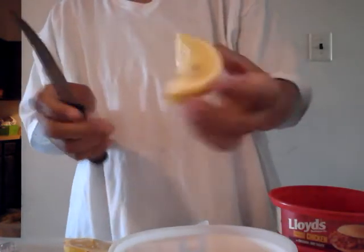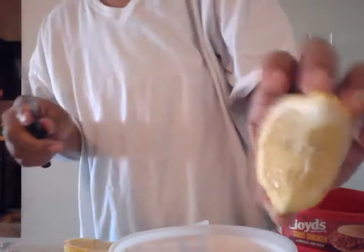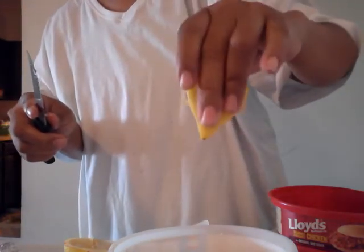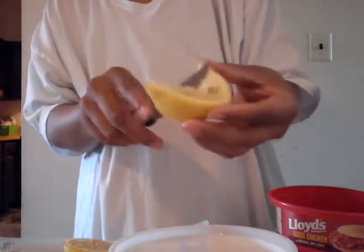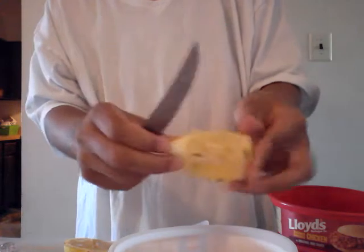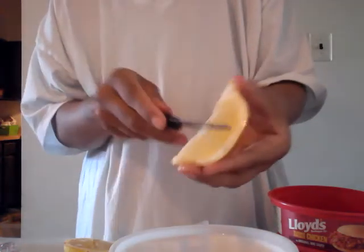Look at that. So keep the seeds and everything in. That's my camera. Look at all that juice coming out of there. Squeeze it over the strawberries. And just do like that a little bit just to get all the juice out. And then I just throw it in there. Same way with the other half.